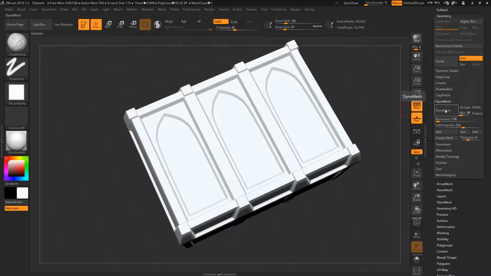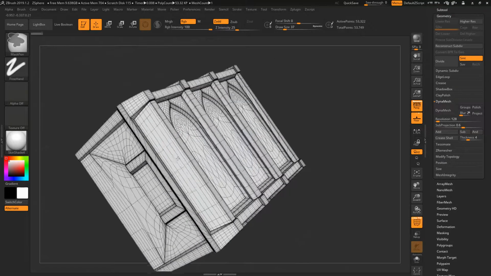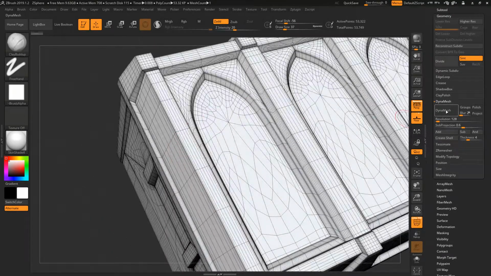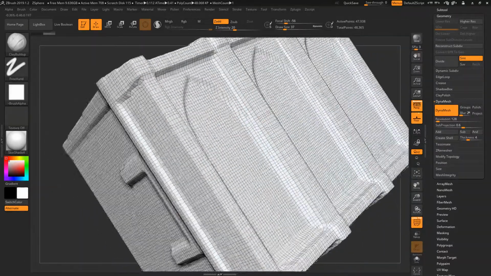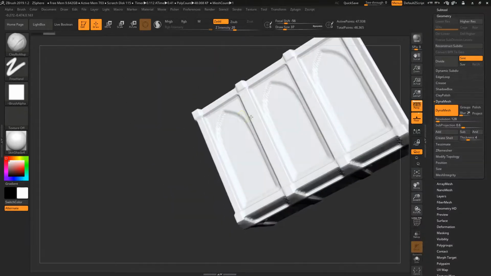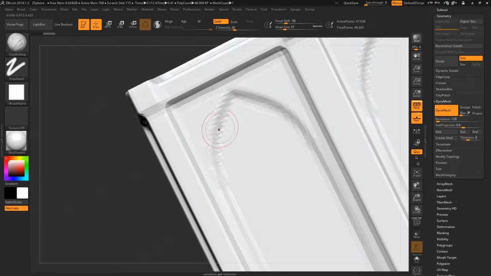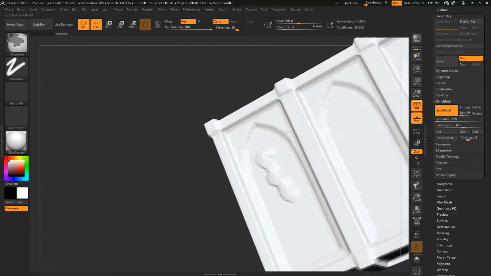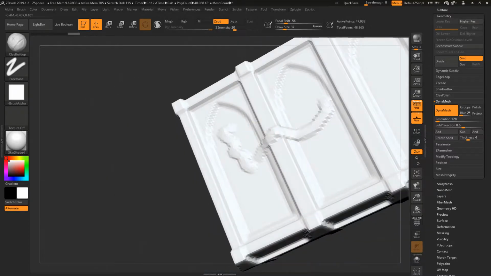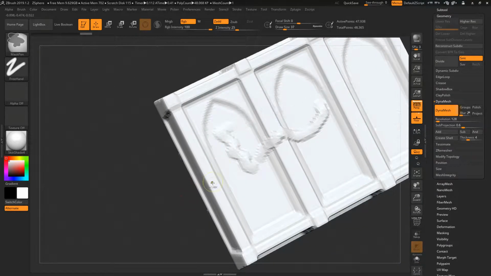So what we have here is the Dynamesh option to turn it on, some other options that I'll get into later, and then the resolution, which is what's most important right now. So if we just hit Dynamesh right off the bat, it'll take a second, and it'll turn everything into this grid shape. And you'll lose some detail here because it's trying to turn everything into these same size squares, and it's going to lose your real tight edges. But what you have instead is that you can draw over the entire thing, and it starts to look a bit more like a usable canvas.